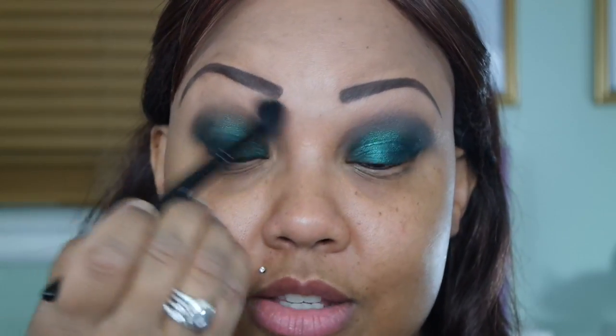What I'm doing as well is bringing it up a little farther, just with whatever color I have there. So I'm blending it out at the same time, but also bringing it up a little more. I'm going to grab that fluffy brush again, and blend it out just at the top again to make sure that the lines aren't too harsh and everything looks really nice and blown out.